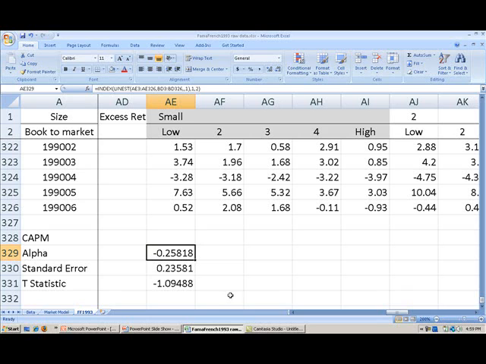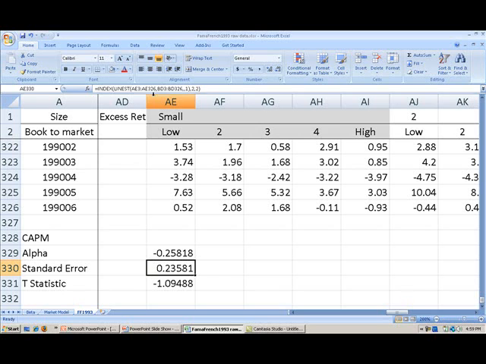We want to repeat this calculation for all 25 portfolios. To do that, we need to first of all fix the market excess returns so it doesn't change as we copy the formula across. Let's use the $ sign to do that.